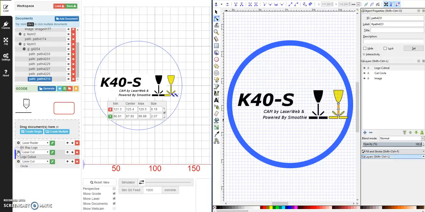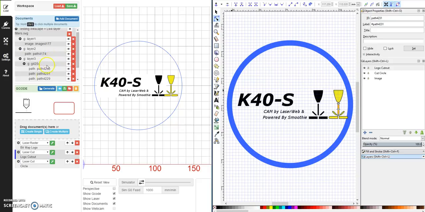Now, how you do that, there's a good video out on the LaserWeb website, and Ariel did a really nice video on that, so I'm not going to go through that. The intention of this video is to show you the correlation and contrast between the right and left-hand side and how to set up your design. So now we've done the design on the right-hand side. We've set it up with layers and colors and paths. We've loaded it in over here. We can see that whole structure on the left-hand side.